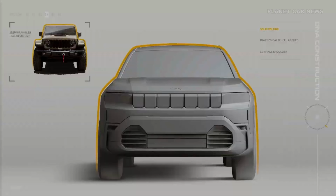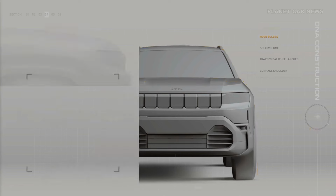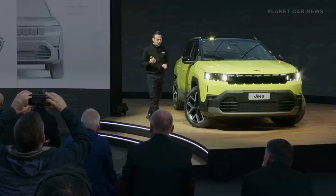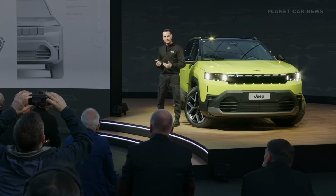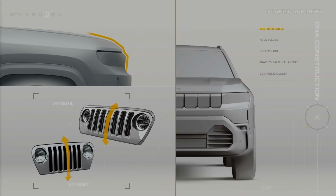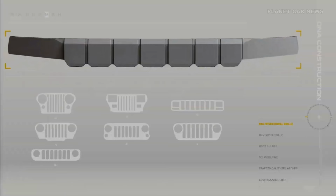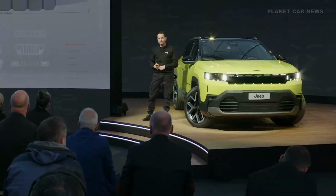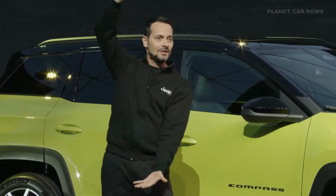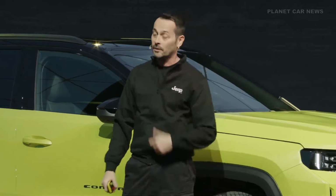A bold volume that unmistakably shows the boldness of the vehicle from the front view, and the bent-over grille. You remember the story? The bent-over grille was an engineering trick to reinforce the sheet metal grille in front of the radiator of the TJ. It was reintroduced on the JL, and now we have this treatment. This is a thematic line that runs across the whole Jeep lineup. And then let's concentrate on the 7-slot. We already did this exercise on the Avenger, closing the 7-slot, because, you know, we no longer have Wranglers with a huge radiator like that. Now the radiators are very small and compressed in the lower part of the grille, of the front end.